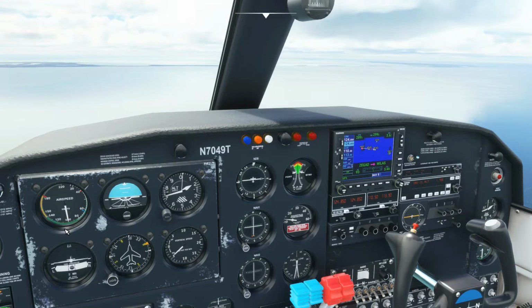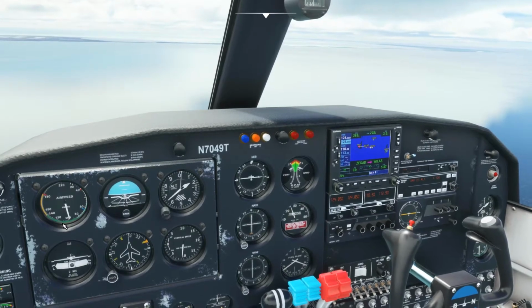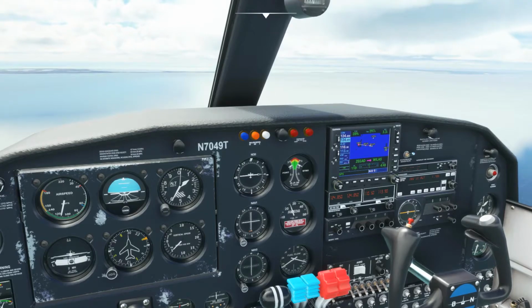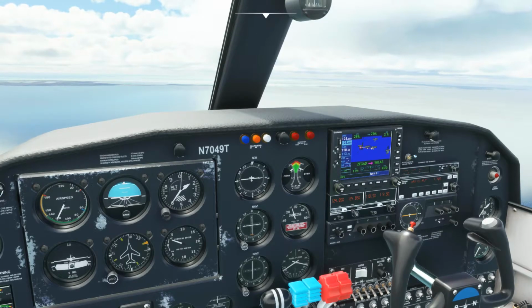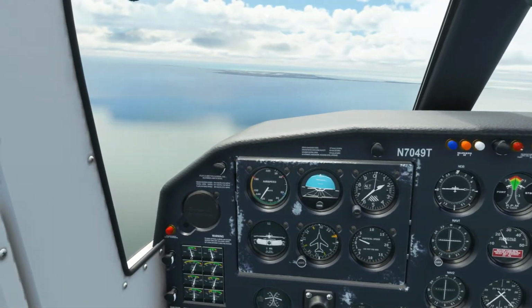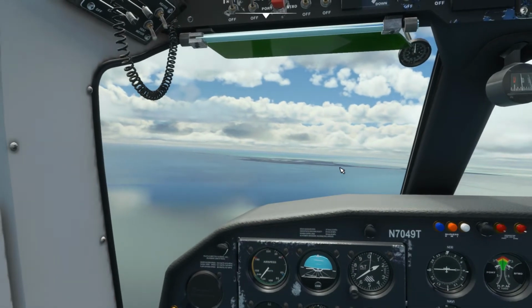See in full auto how it's kind of dropping back down, and that's probably because we've reached our altitude. But yeah, it's definitely a change in how the plane performs. It's a good change though. Airport is straight ahead.